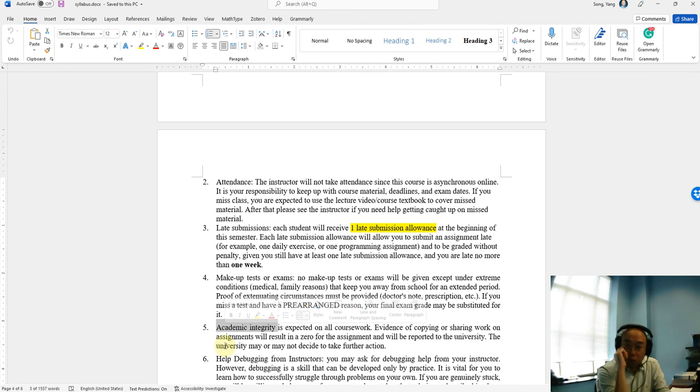Instead, I'm going to report you to the dean of students office. And trust me, this will be ugly, and you won't enjoy this process. And I don't enjoy this process either. This will make you very sad and very angry, and this will make me sad as well. So don't try that. And later I'm going to tell you what collaborations are allowed in this class and what collaborations will be considered as cheating.